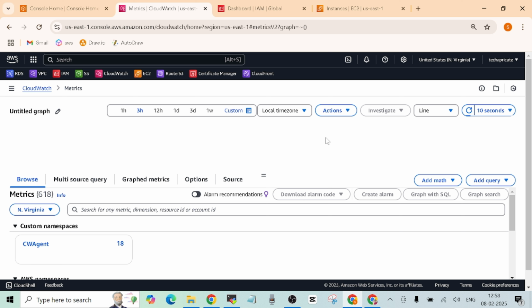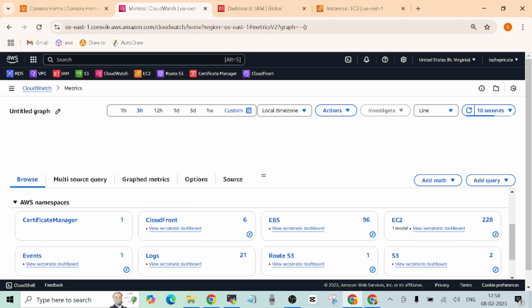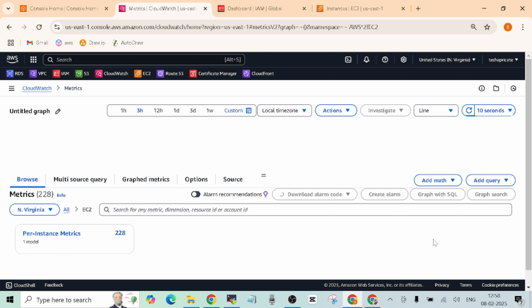If you want to check the metrics of a particular EC2 instance, just scroll down a bit, and under the AWS namespaces you will see EC2. Click on it, then you will get this per instance metrics, so you can check the metrics on a per instance basis.